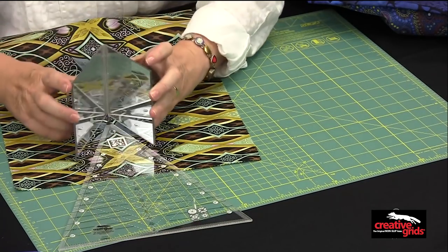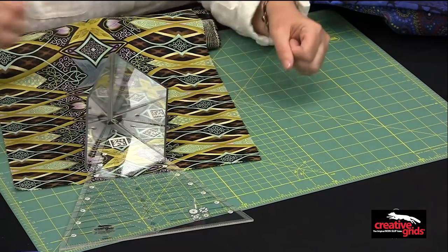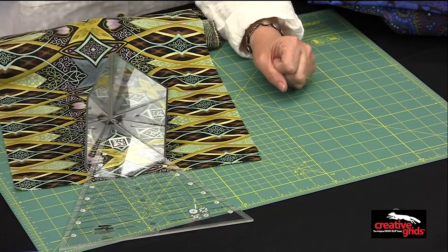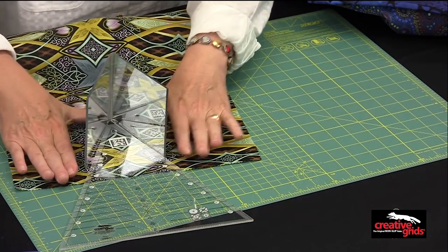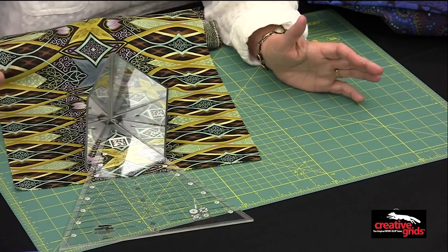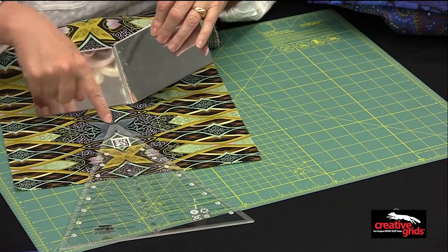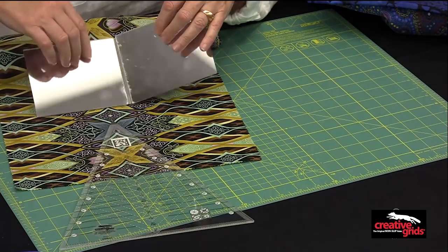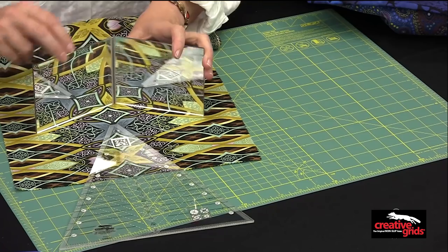You can show your customers if they wanted to capture that little kind of cross right there — they would move across the fabric width and cut in the same space every time. You could pre-mark that, you could mark the tip of the diamond every time when you come to that repeat. There are a number of different ways to get there, so they can do whatever works best for them.